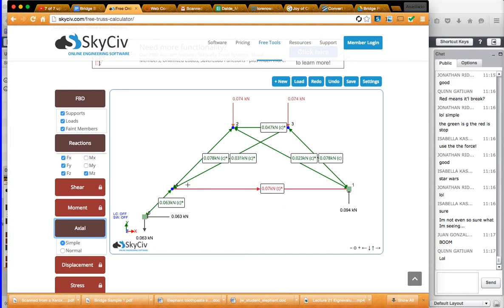So what we want to do is keep this number to a minimum. You need to design your bridge to see how you can make these red numbers as small as possible. And that's the point of using this thing. I want you to put this information into your spreadsheet.